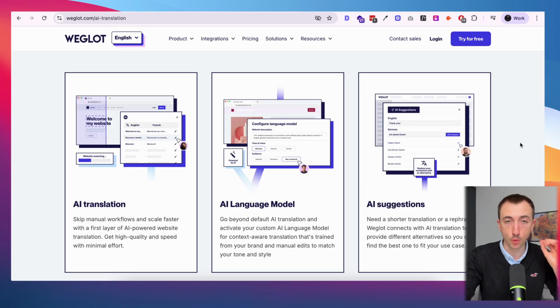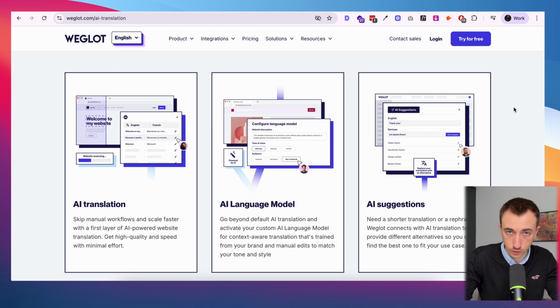Now let's talk about multi-language on your WordPress website. A lot of people have tried to translate the content on their website to other languages to reach a bigger audience. And the way this was possible before was a bit clunky, a bit manual, and the translation wasn't always really good, to be honest. But now with AI and the context and understanding of your content, this is a lot easier, and plugins like Weglot do this really, really well.